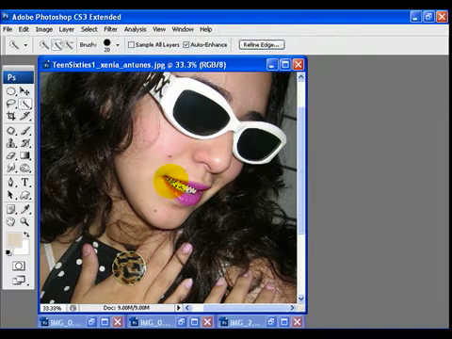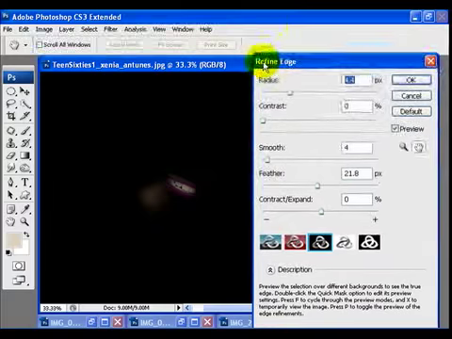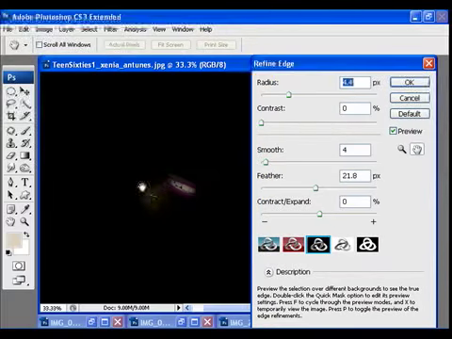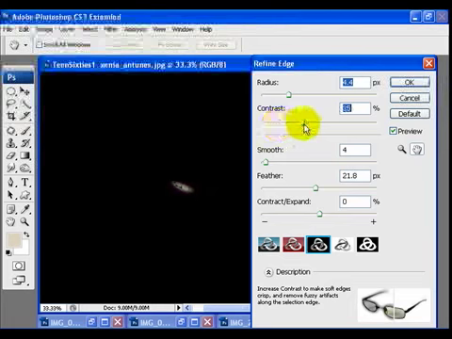And I'm just going to come down in here and start selecting just the teeth. And now I'm going to hold down the Alt key because I picked up some of her lip. Didn't mean to pick up her lip. And that's looking pretty good. And now I could use the Refine Edge option if I want. And I can see when I do that, see how it's picking up other stuff that I don't necessarily want. So now I'm going to start playing with these sliders.